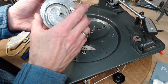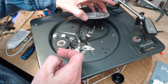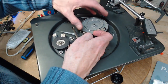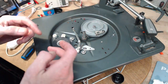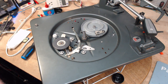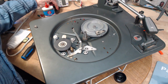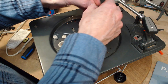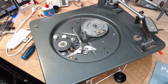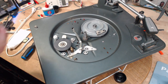Okay, there we go. Now to put this in, you've got to get that to go into the spindle. It's in the middle right here. Sometimes it's tricky. There, it went right in, right there. You see, this is not in a neutral position. I've got so much grease on my fingers now. Let's put this back on before I forget. Fingers. You've got to stop for a minute and clean up here. Okay, here we go again on the high risk maneuver.